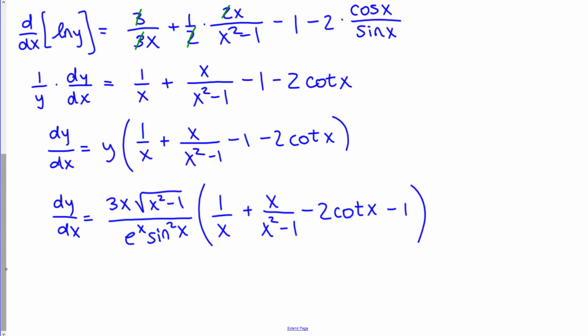You could potentially combine some terms in the inside of those parentheses. I wouldn't multiply the 3x square root of x, that whole part on the outside of the parentheses, in. I think it would just make things a lot more messy than what they are. So this is fine.